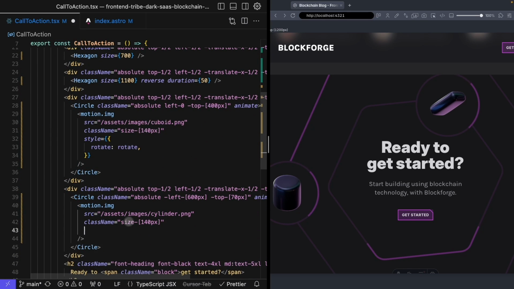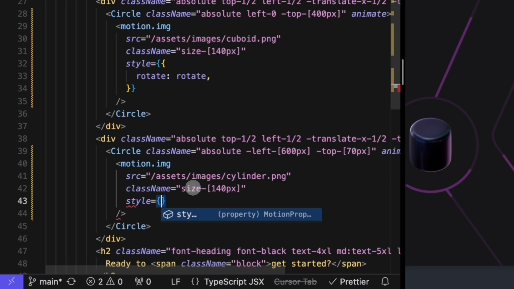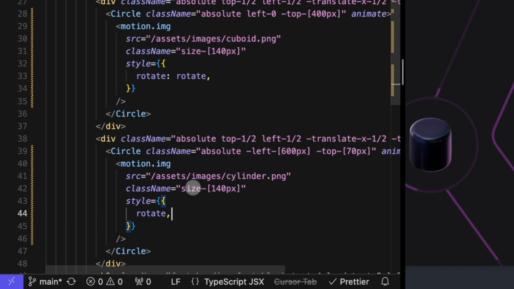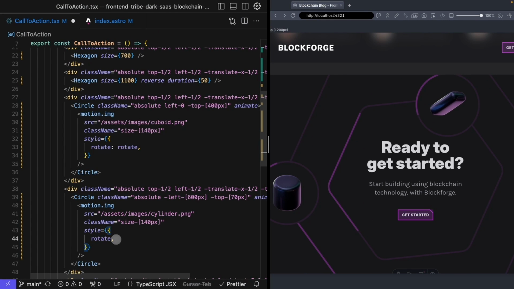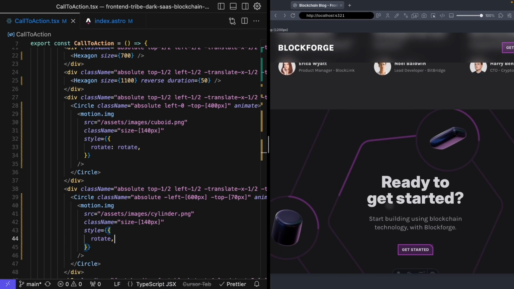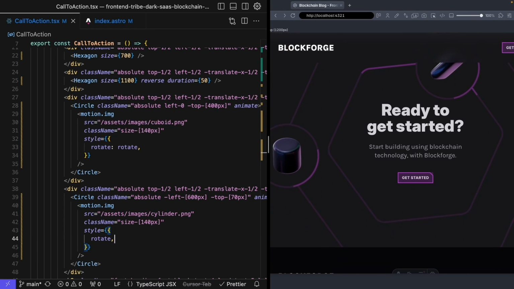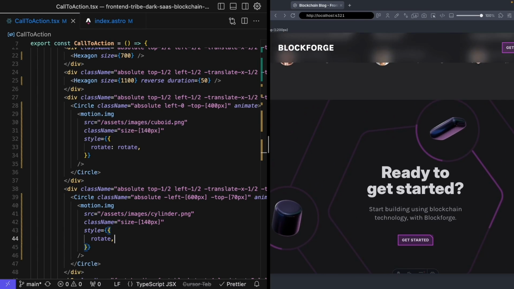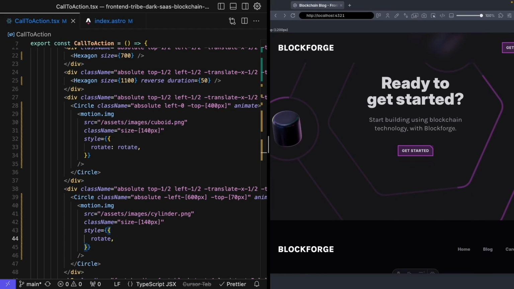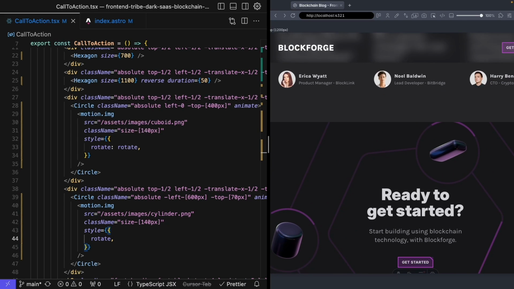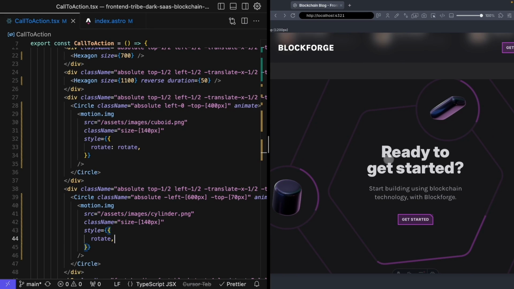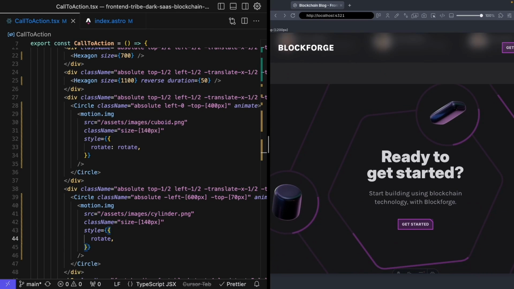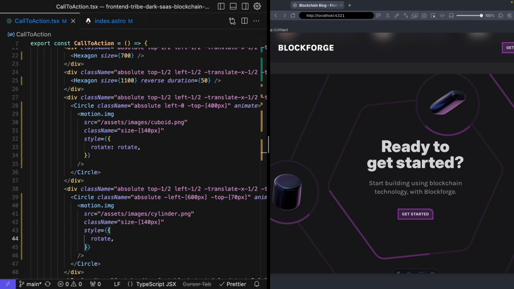And then the same thing is true down here. We're going to see style equals rotate. And I can just actually leave that as a single value because that means the key and value name are the same. And we could just leave it right like that. So if that is in our page, then I'm seeing both my cylinder and my cuboid rotate, and I like the way that they're rotating. It's a minor effect, but I think it adds a major impact to the section. Even with all of these other animations, I think that just that little bit of rotation just adds a nice effect to this section. So with that, we have the entire home page animated.